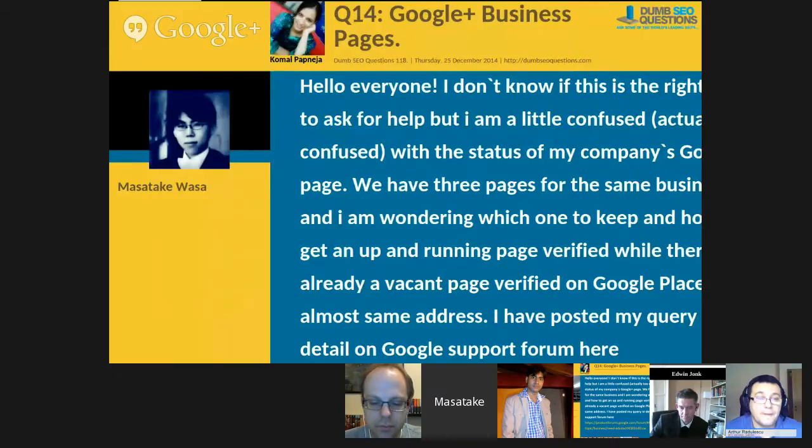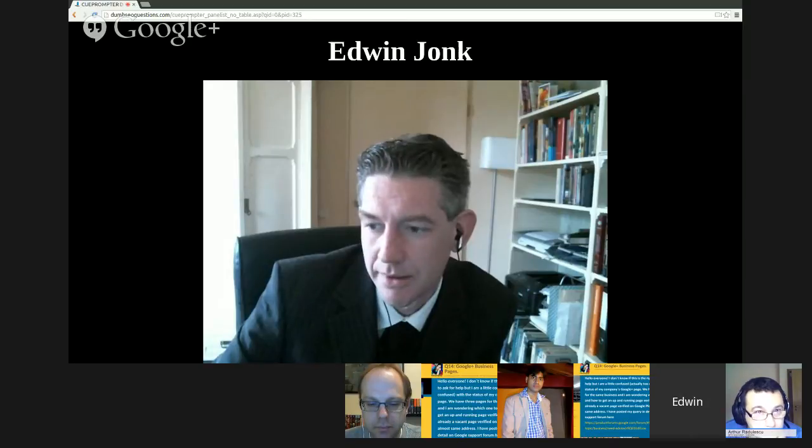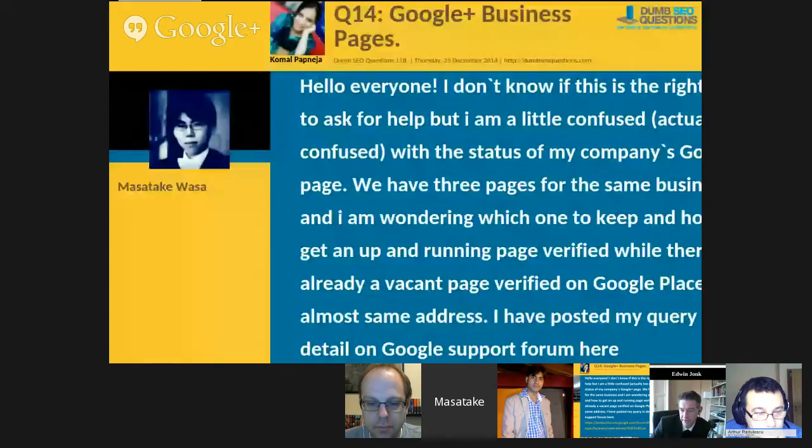No, because there are two locations. Arthur, yeah, because I understand there are two locations. So she cannot merge the second step. Probably, she can do the second step. Yeah, maybe. If she wants to have two different pages for the two different locations, then there is no point in merging all three into one. But anyway, we need more details. Yes, indeed, I agree that there are three local businesses.